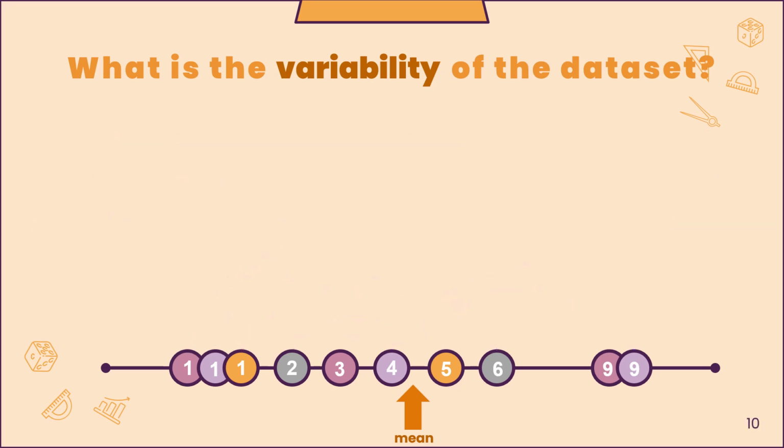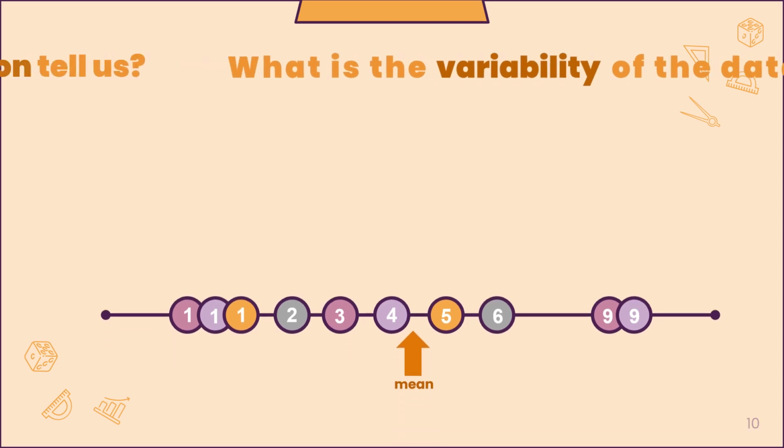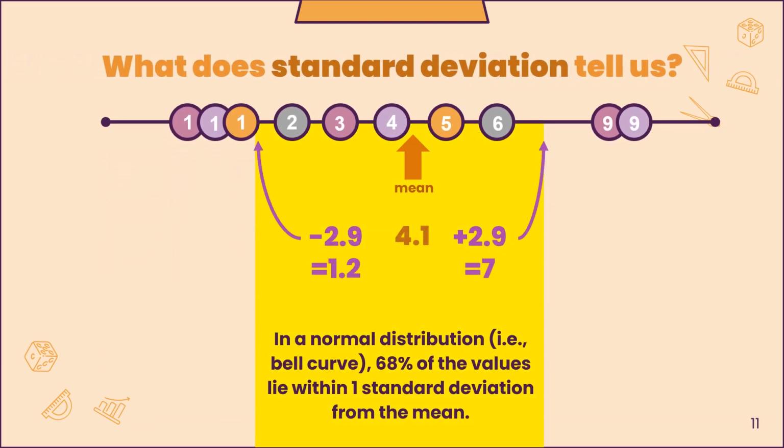Standard deviation actually tells us a lot about our data set, especially if we're working with really big sample sizes or certain kinds of data, or if we're working with data that are normally distributed. So remember that bell curve, right, where it goes up and then the biggest part is in the middle and then it peters back down again. In a normal distribution, so in a bell curve, just over 2/3, 68% of the values in that variable lie within 1 standard deviation from the mean, right?